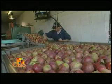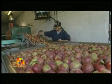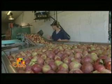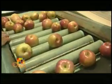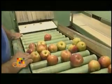The customers will say, I see you've got more Red Delicious in this cider, or I can taste more Golden Delicious in this cider. So it does change, but we want it to be as consistent as it can be so that the customer is used to what they tasted last week. They'll be happy with what they taste this week.